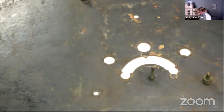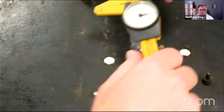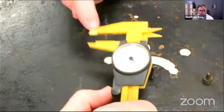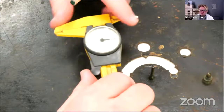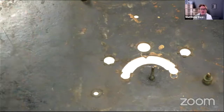Just reminds me. Who knows where these videos are going to end up, but in some areas of conservation, you see people prefer if you use a plastic caliper, because obviously it's less scratchy than the metal ones. It's not quite as accurate, but it doesn't matter if we're doing something like this. From a conservation perspective, it's quite nice to have one of these in your toolbox, because it looks like you are taking it seriously. Of course you are.